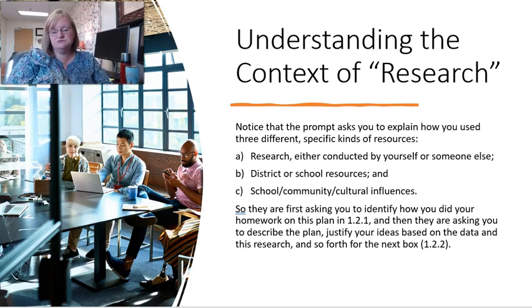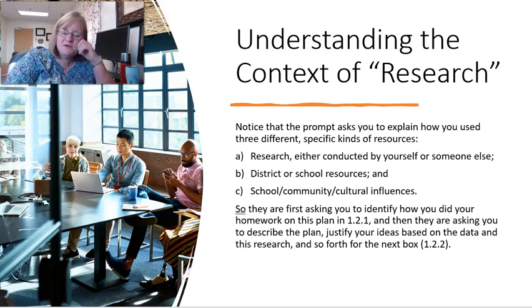So A is research, either conducted by yourself or someone else. So as you write out your written commentary, you're going to actually include an A, a B, and a C in your written commentary box, and you're going to show that you've done all 3 of these things before you developed a plan. So A is you've read and studied the body of research, or you conducted research yourself. I think that one's probably a little less likely, but depending on where you did your principal preparation, you may have conducted research on this topic that you've chosen to work on. So I can think of a lot of different topics. Obviously, there's hundreds, thousands of, an unlimited number of problems that you could be working on solving on your campus.